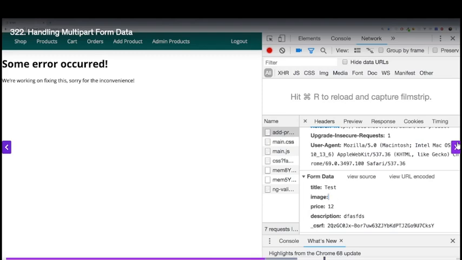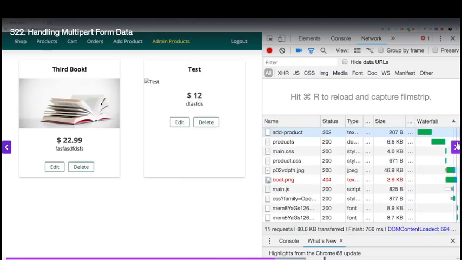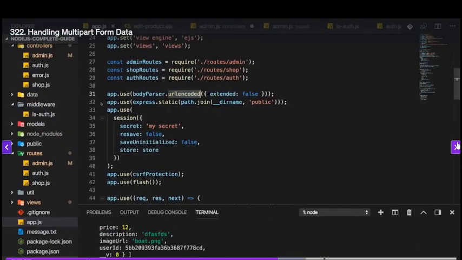This is basically an empty text because it can't extract our file as text, because a file is binary data. Now, because of that failing extraction, we need to work with this differently. We need to parse our data differently. And the body parser we're using here does not include any parser that could handle file data as well. We need a new package for that.